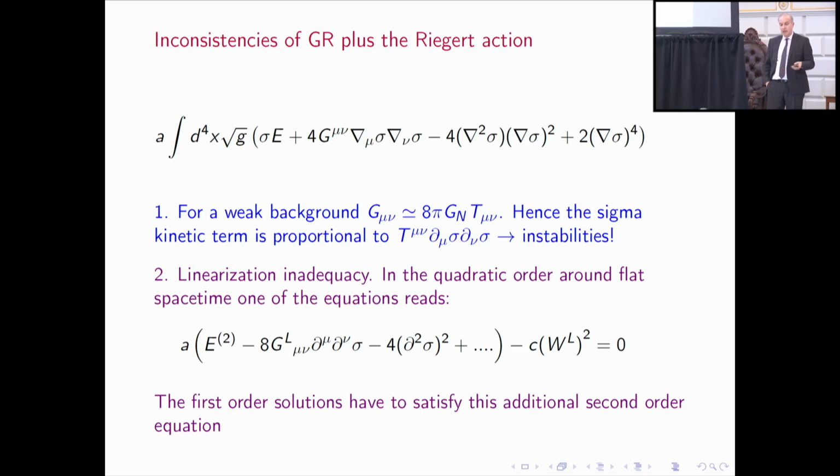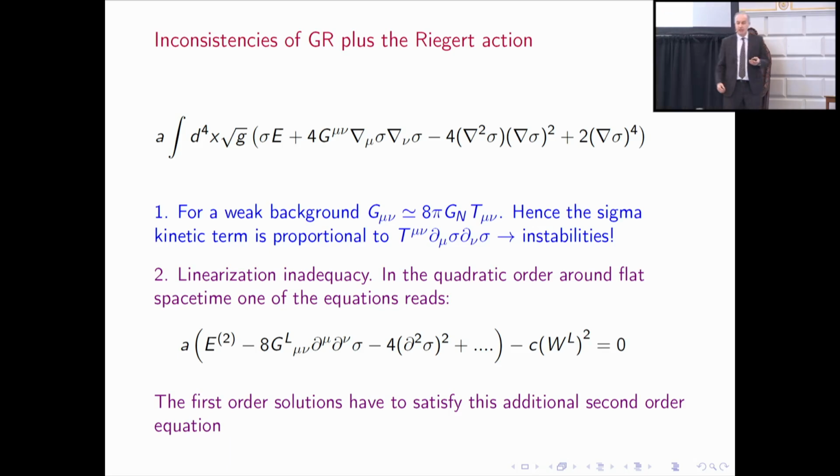On the other hand, there are lots of problems too, in spite of those nicenesses that I mentioned. You can see those problems already at the level of classical equations of motion. If you take general relativity, as we started with, and add this term, which captures the anomaly, this would be the analog of what I did in the Schwinger model. You see that the sigma field has no kinetic term, because it doesn't appear in the Einstein-Hilbert action, and it appears here only non-linearly.